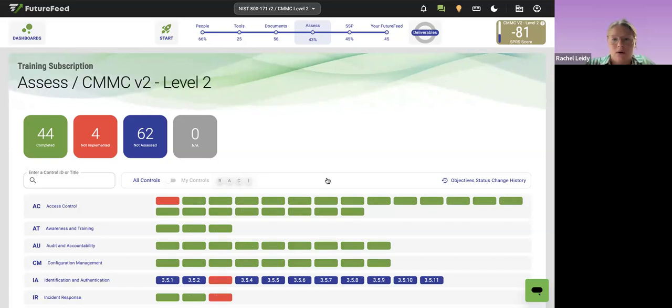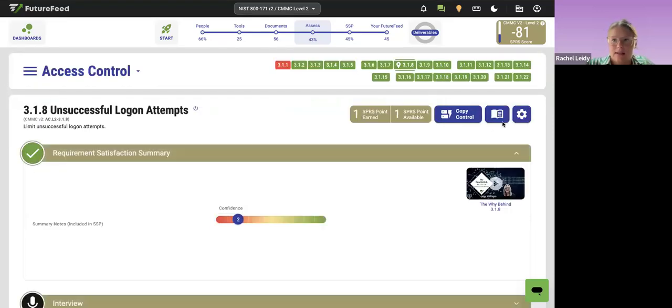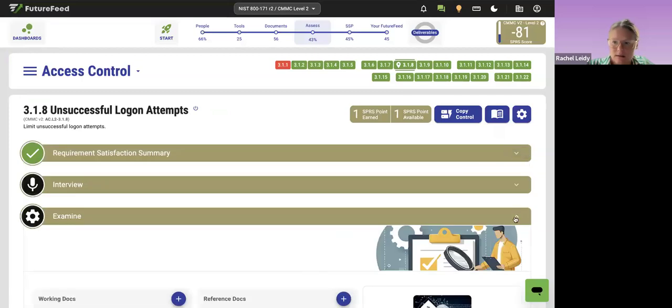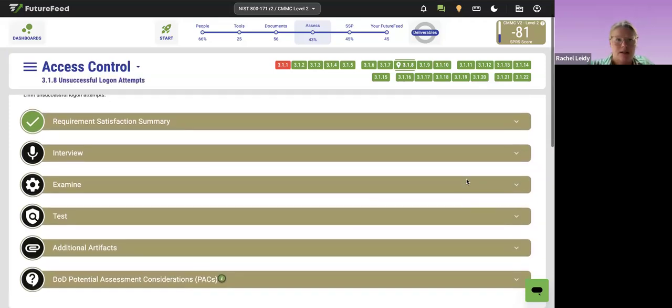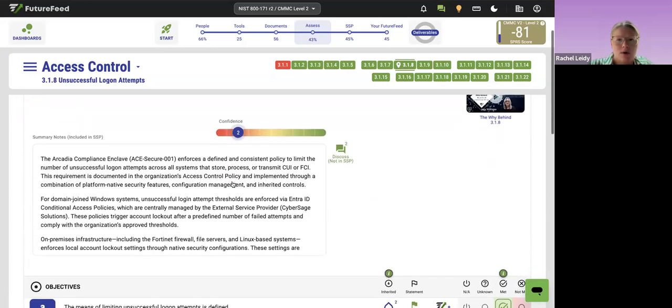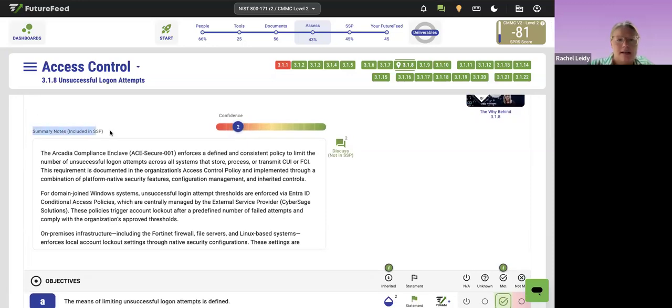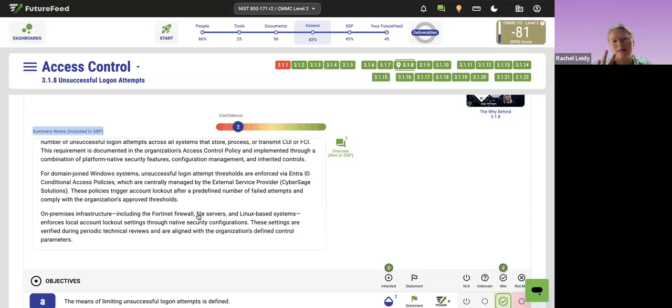All of the requirements have these 6 sections here. Did I get them all minimized? Yep. So they all have this requirement satisfaction summary section. Let's go over that. This is where you're going to define at a high level how the requirement is being implemented. We actually have 2 areas to define implementation method.